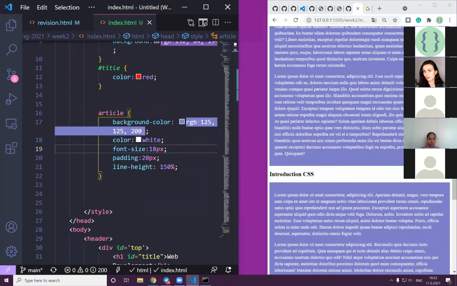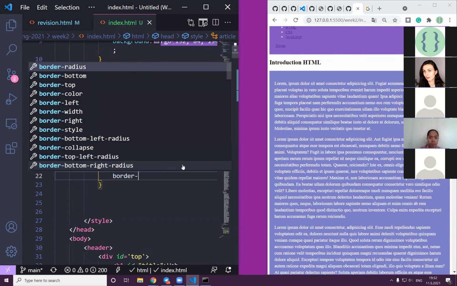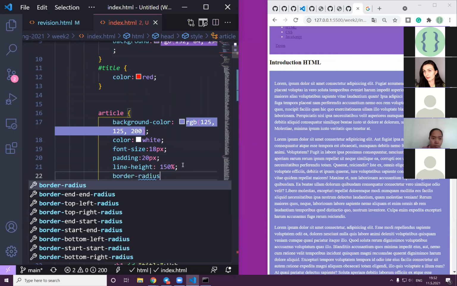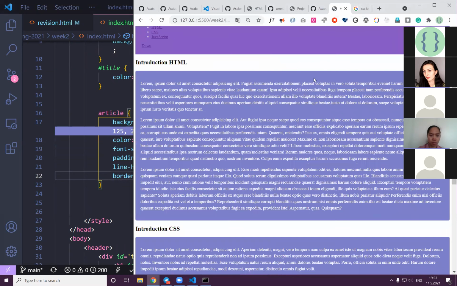Maybe you want to also, have you seen this sharp edge? Maybe border radius, 5 pixels. Have you seen now? It's not a sharp edge anymore. It has now some kind of a circular edge.